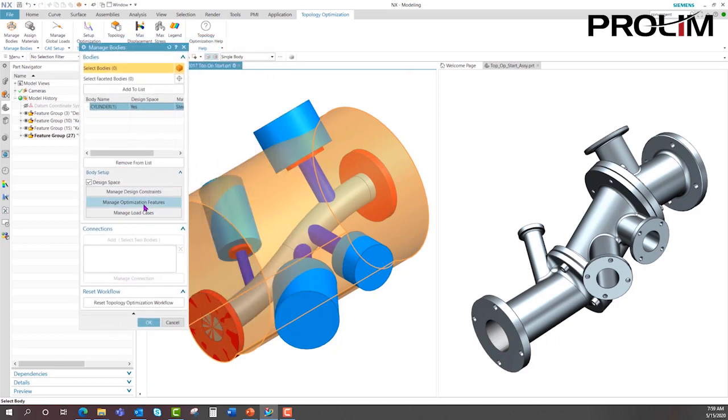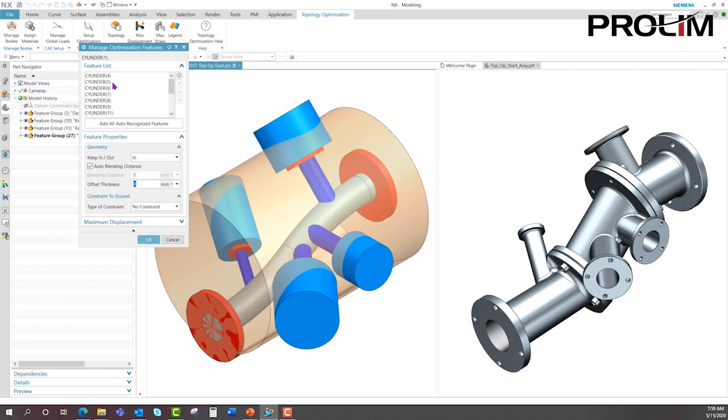And then we go into manage optimize features. In this case, I have a couple here that I'm going to make fixed and in. So you can see here that I've used some different things such as fixed and in, no constraints, and so on. And at the very bottom here, I have my connecting rods, and I'm going to have them as a shell with an offset thickness of 5. My last feature is the main bore there, and inside there I'm going to make it 5.5 and no constraint also.